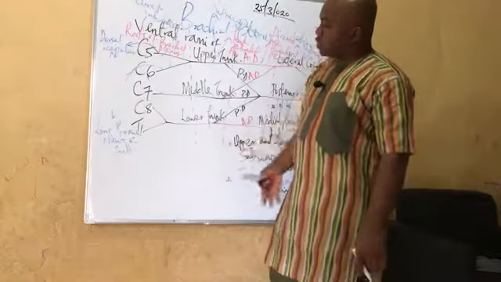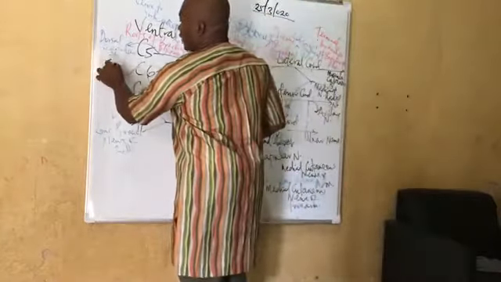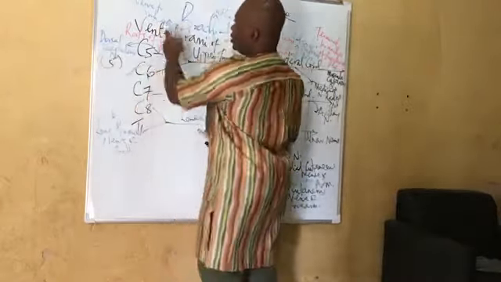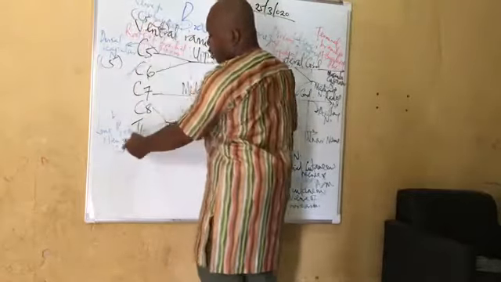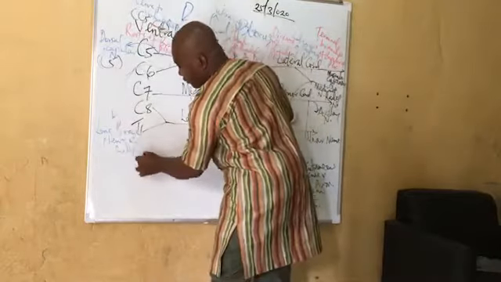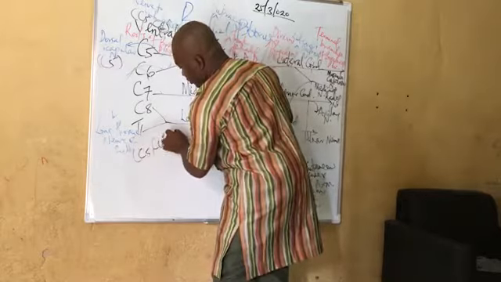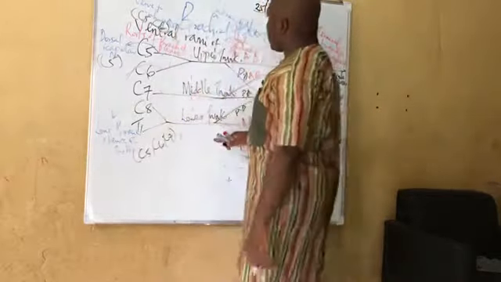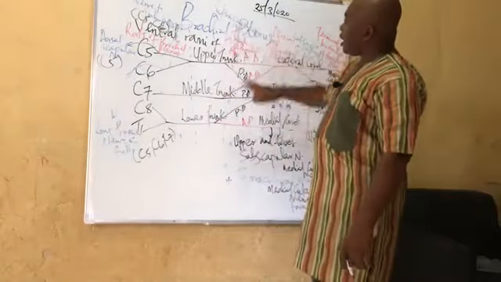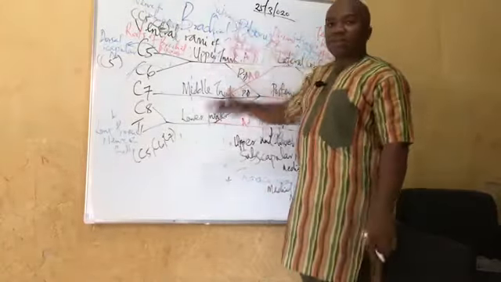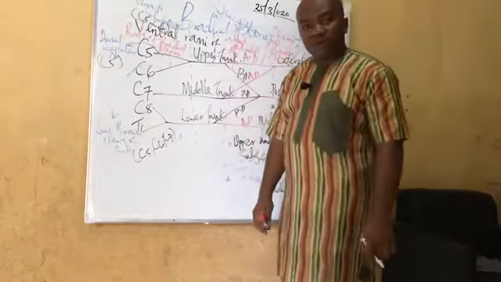Then if you also look at some of their root values, for the dorsal scapular nerve, the root value is C5. Then for the nerve to subclavius, the root value is C5 and C6. So for the long thoracic nerve of Bell, the root value is C5, C6, C7. So these are the root values of that. Then you now go over to the suprascapular nerve. The suprascapular nerve supplies the supraspinatus. It also supplies the infraspinatus.